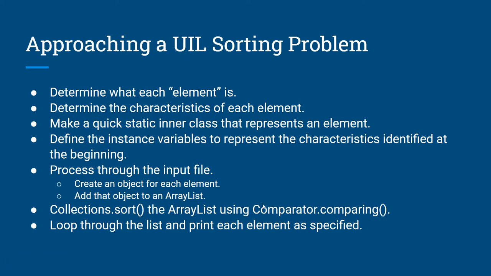And with this method, we're obviously dealing with custom objects. And so a really easy way to go about this is using that third method I described to you guys, which is the comparator.compare method. And it should be a very easy, very simple way to go about sorting the elements. And then usually the last thing you do is you loop through the elements of the list now that they're in order, and then you print each element as the program specifies. So this is your basic outline to approach a UIL sorting problem. It's not too bad. It's pretty simple, especially when you're using the comparator.comparing method. And as long as you know how to define these classes, maybe you had some experience in AP CSA, you should be fine with these sorting problems as long as you follow these general guidelines.